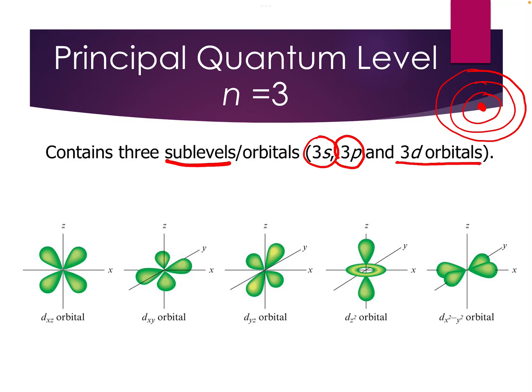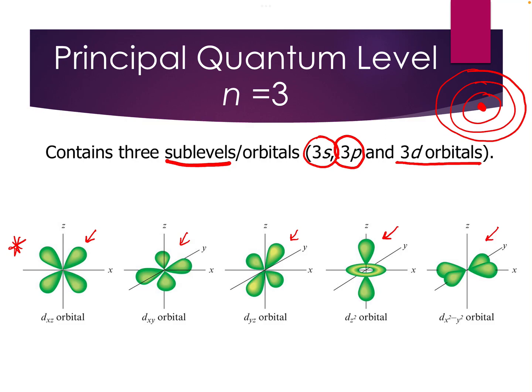It also now has another new thing. It has 3d orbitals. So these are the d orbitals down here. We call these double dumbbells and a dumbbell with a donut. It's a lot, right? So if you look, like this one, there's double dumbbells, double dumbbells, double dumbbells. This one has a dumbbell with a donut and more double dumbbells. So that's how I would remember these.